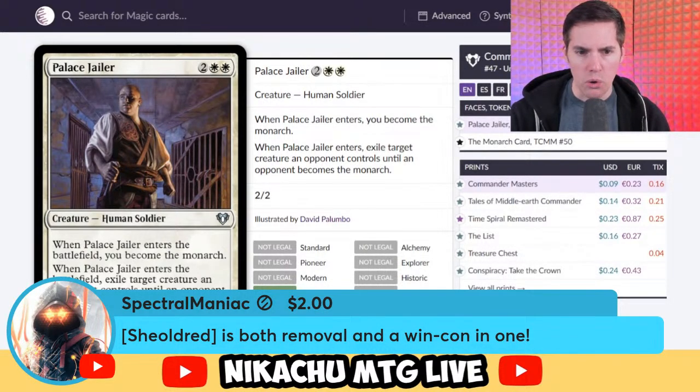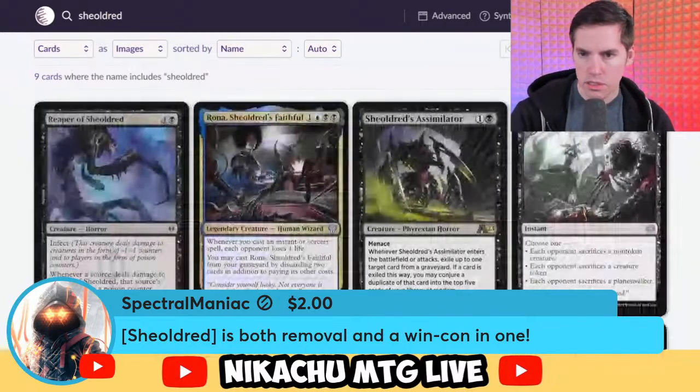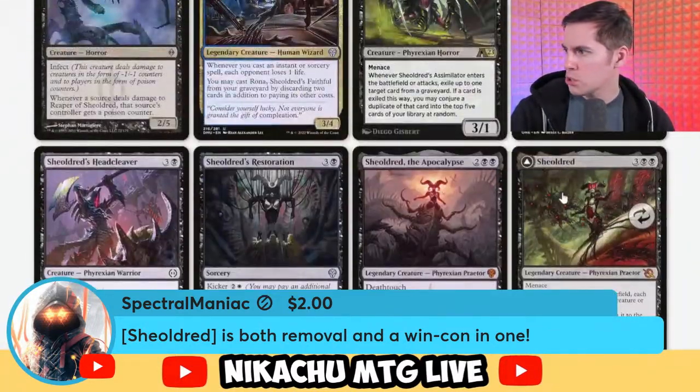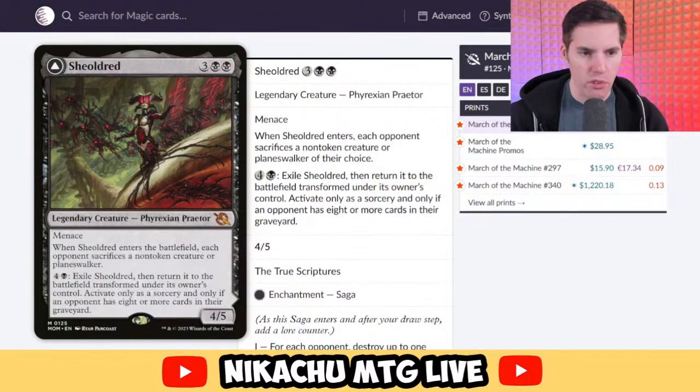Spectral Maniac. The OG Shieldred is both removal and a win con. Are you serious? Shieldred. I don't remember what the OG Shieldred even does. Shieldred. 5 mana for a 4/5 with Menace. Enters the battlefield, each opponent sacrifices a non-token creature. Yeah, so you can't sack those useless tokens. Gotta sacrifice the beef. Or a Planeswalker, which are always good.